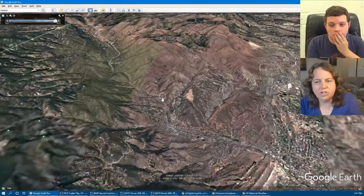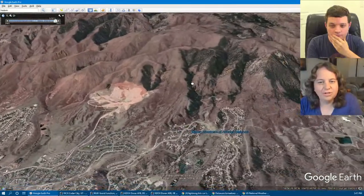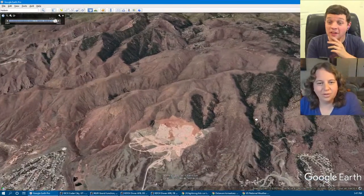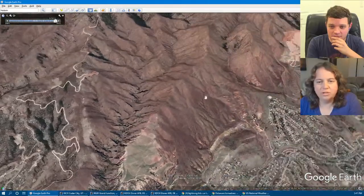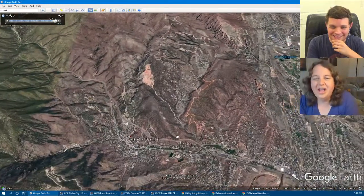Now, they've done a pretty good job. The burn scar is still there, the dead trees are still there, but they did like a bunch of helicopter drops that put a seed down on some of those slopes to help with the erosion. Yeah, it was pretty interesting how much money they put into stopping it, but they also did some major infrastructure. I can't even say it.